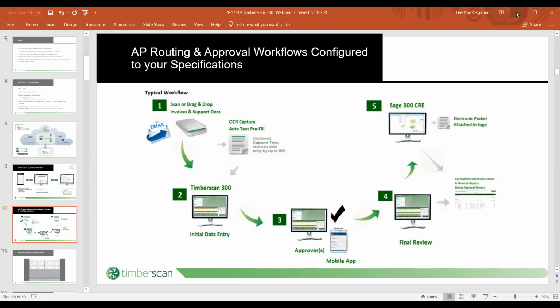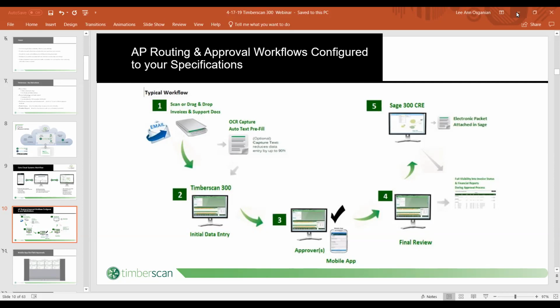Okay. Now, if I was using the centralized AP inbox, to connect to that, all I would do here is, as my image source, I would select File, and then I need to tell the system what I'm acquiring. In this case, it's invoices. I do need to assign a data entry group. In this database, I just have one set up here, but you could have multiple if you had different companies or locations and multiple people doing data entry.